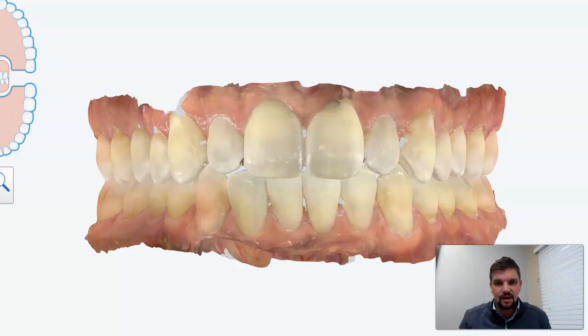This is a scan of a real patient that came in about a week and a half ago. I wanted to demonstrate that even though there aren't perfect things about some of the teeth in this bite, and obviously with a scan we cannot show every facet of muscles and joints, when I look at the teeth during an exam, it tells me a story and it tells me a lot.